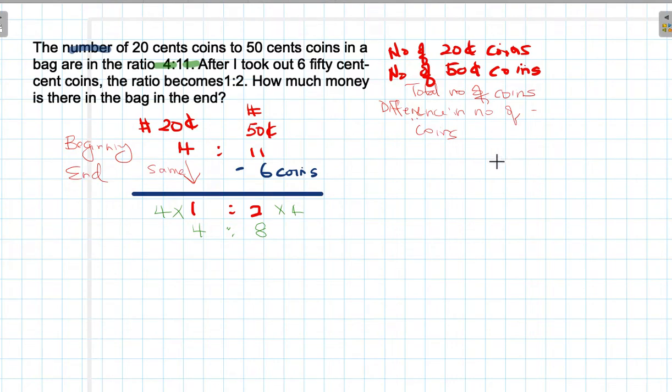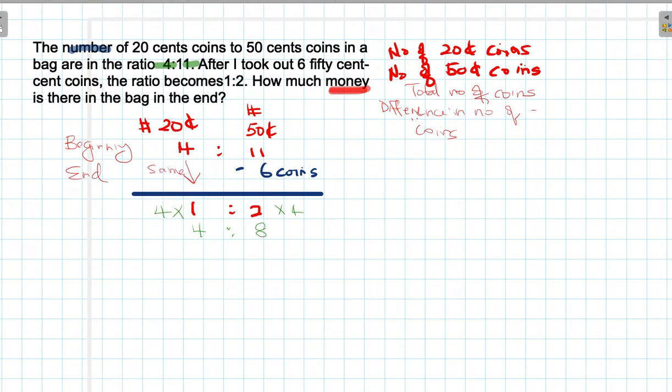Okay, and then it's asking you how much money is there in the bag in the end. Now, just now what we kept talking about is the number of coins. But now it's asking you about money. Do you know the difference between number of coins and amount of money? If I have 5 50-cent coins, how much money do I have? 80 cents? No. 5 50-cent coins, how much money do I have? I will have $2.50, correct or not? So now it's asking about the money. It's not asking you about the coins. But then you can easily find the coins, right?